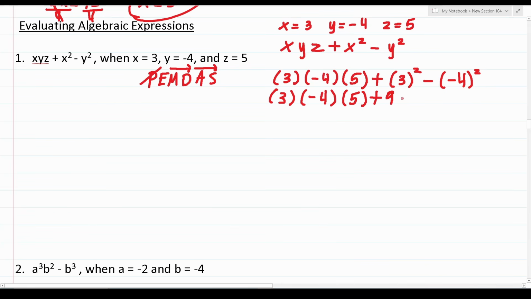And let's go ahead and work this off to the side since some of you will benefit from seeing it that way. This is -4 squared, which is the same thing as -4 times -4. Well, a negative times a negative is a positive, so -4 times -4 is going to be positive 16. Okay, so -4 squared is positive 16. That said, we have this negative hanging out in front of our parentheses. So this is minus 16. All right, so we took care of our exponents.